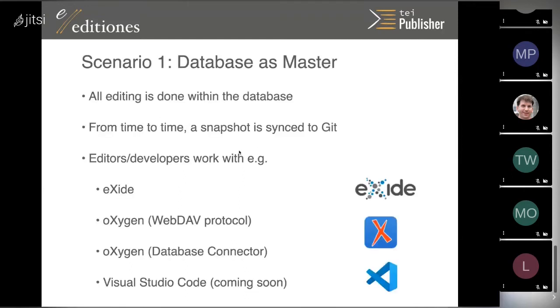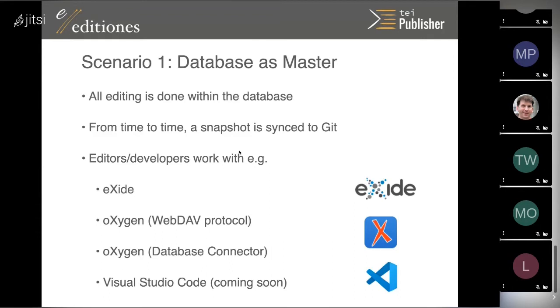For scenario one, database as the master, we assume that all editing is done within the database. So people are always connecting to the database and changing XML files there. However, we want to take backups, which are then in the form of snapshots.